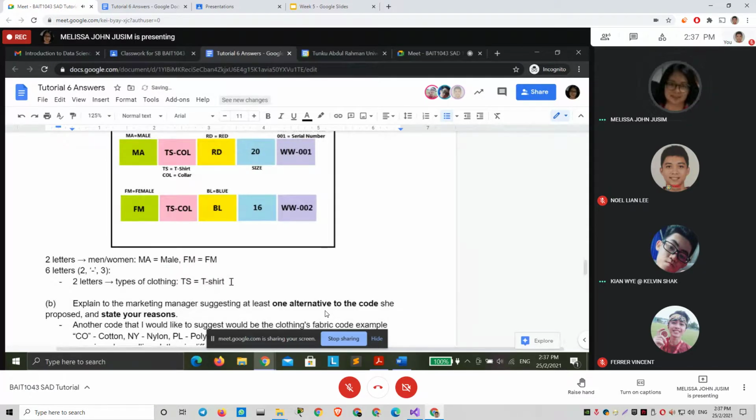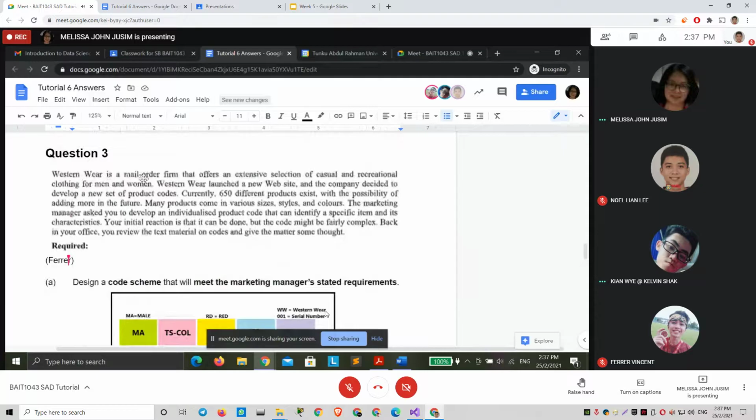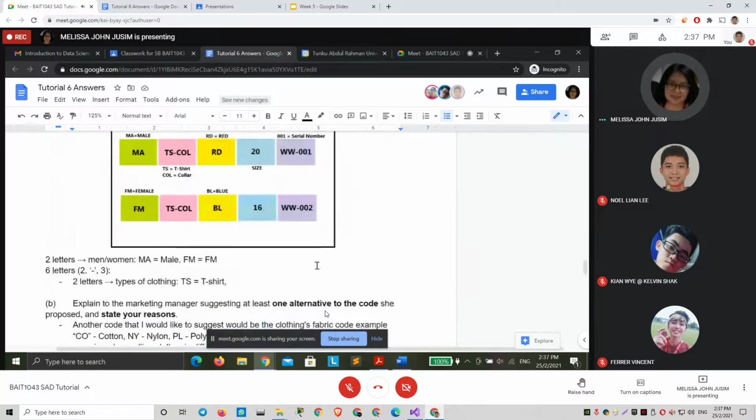Any more? Apa lagi ada? Casual and recreational clothing. Got pants. Oh, pants. Kalau pants, what should we use? 2 letters. Maybe PA.